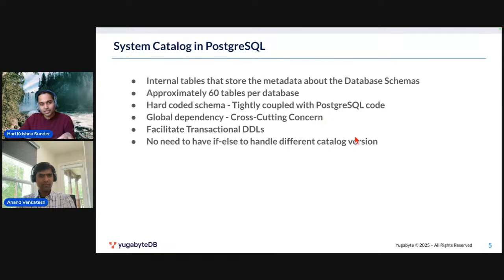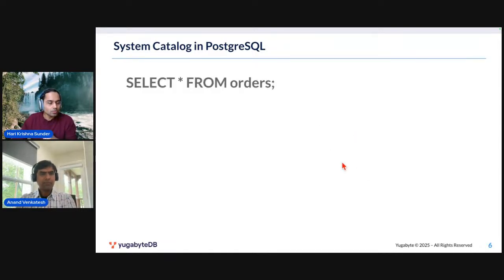But again, this is high level. So I'll go a little bit into it and say, what is this thing? What is metadata? What are these statements? To look at that, let's take a simple query: select star from orders. You give this to Postgres, the parser looks at it and says, okay, select star from orders, all looks fine. You give it to the query planner.